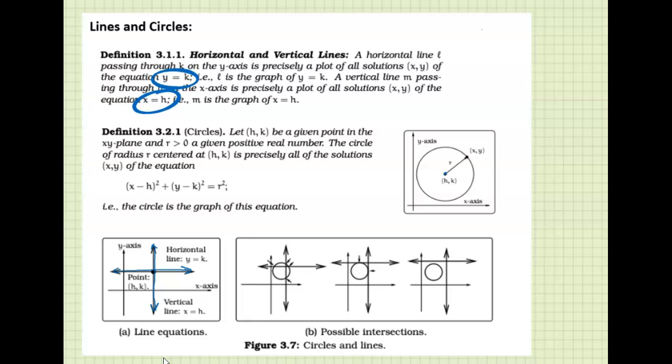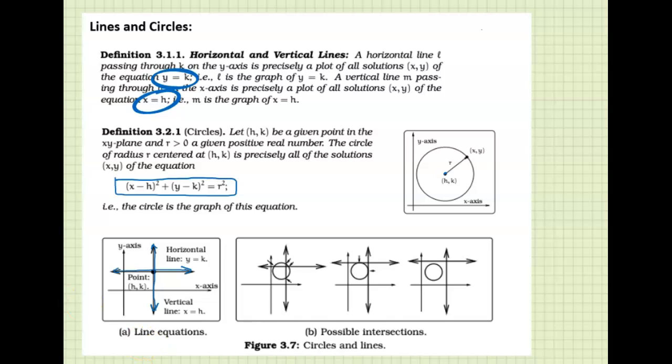So a random point (x, y) on the circle is going to be a distance of r units away from the center. Using the distance equation, you can derive the equation of the circle: (x minus h) squared plus (y minus k) squared equals r squared. This comes directly from the Pythagorean theorem and the distance formula that we used not long ago.